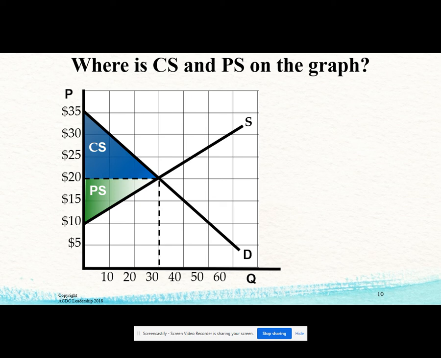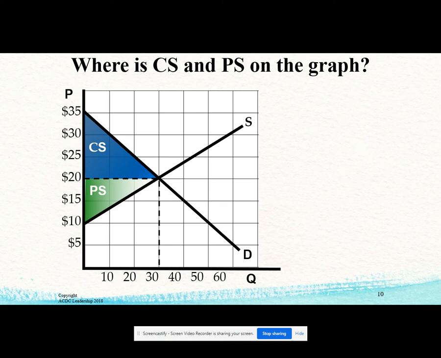So what this represents here, all these are all the consumers that were willing to pay 25, 35. See how they would still be demanding something here. So that represents all those consumers that are willing to pay more than 20, but they had some kind of consumer surplus because they only had to pay 20 instead of 35 or 30 or whatever. The same thing for our producer surplus. This represents those sellers that were willing to take and able to take a price lower than $20. But because the equilibrium price is $20, they had some sort of extra bonus happy points there.